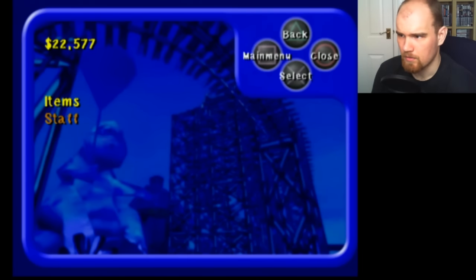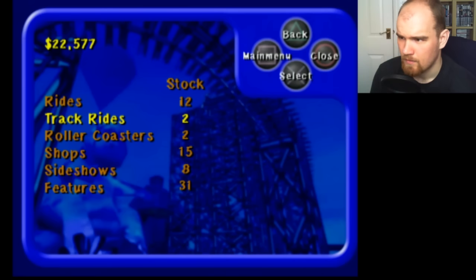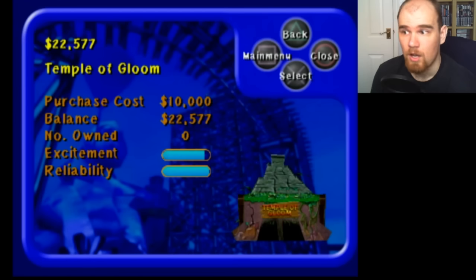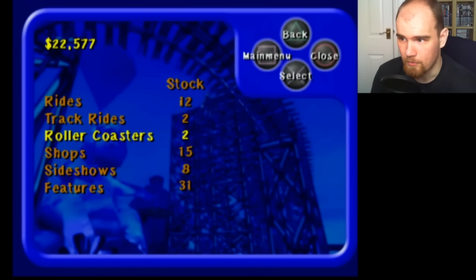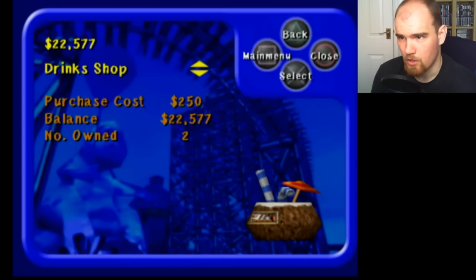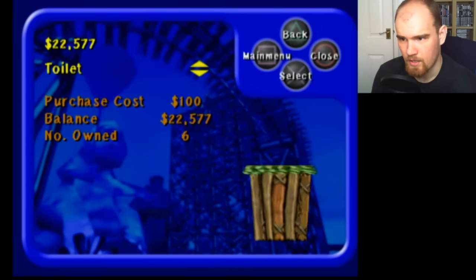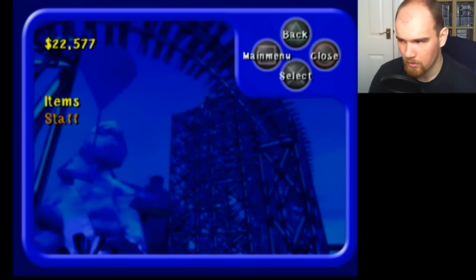Is there anything else we can build? Built all the rides available right now. We have no track rides available to us. We do have a roller coaster, but it's very expensive. Let's wait a little while before we build that. Let's build up some cash reserves first. We have quite a few shops. We bought both of our sideshows and no more features. At this point in the game, we really need to start worrying about research.